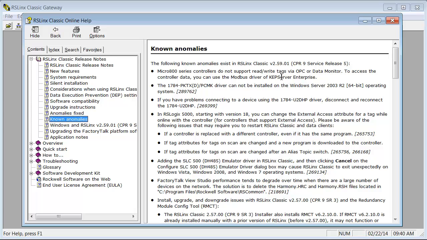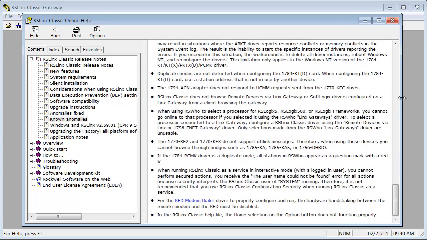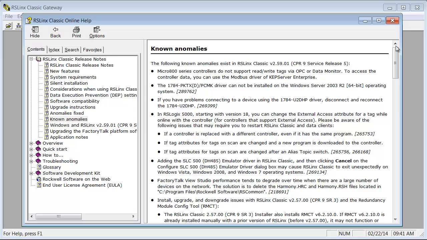If you call up for help, for technical support, you need to know this information if this is the version that you have. Same way, if you scroll down through here, you can see some known anomalies. Now, a lot of these anomalies have to do with the operating system that you're using, not really with RSLinx. And it is not the responsibility of a software developer to accommodate every possible hardware operating system combination out there. They do their best because, after all, it is their market, it is their bread and butter.